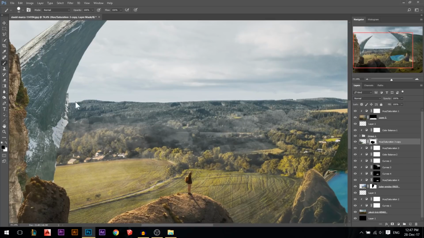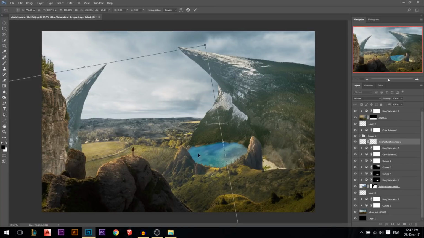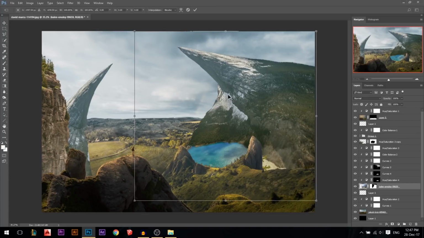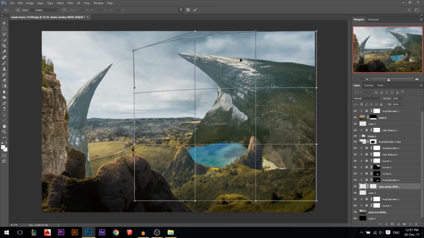Okay, as you can see, the file is getting heavier. I'll show you a very nice way to fix it. Okay, let's say I want this one. I'll just adjust its proportions, something like that. But then this one, I need to fix it actually. I'm gonna press Ctrl T, right click, warp. I need them to be somehow facing each other. This one is facing a lot up. I want them to be somehow opposite of each other.